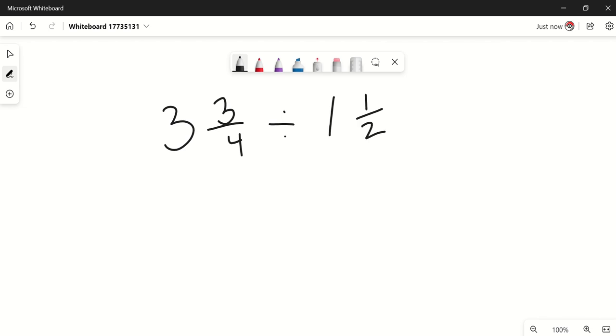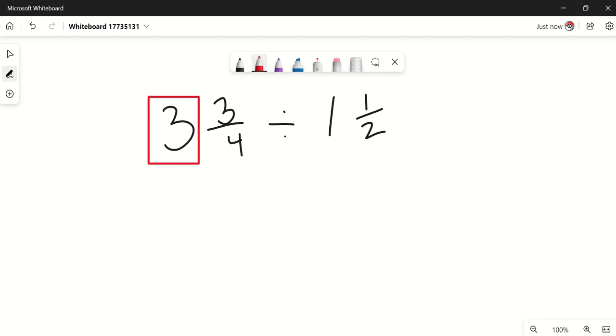The very first thing we need to do is to convert our mixed numbers into improper fractions. I know you're going, well, it's a division symbol right now. Remember, once we convert, we have to flip the divisor, or take the reciprocal of it, and it becomes a multiplication problem. We cannot take the reciprocal if the number is not a fraction. Right now it is a mixed number, so we will have to change it into an improper fraction, take the reciprocal of it, turn this into a multiplication problem, and multiply. So let's do that first.